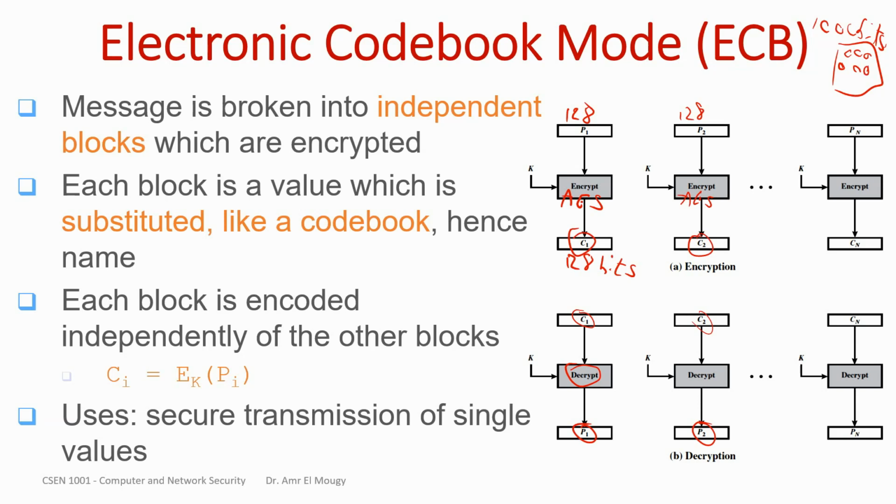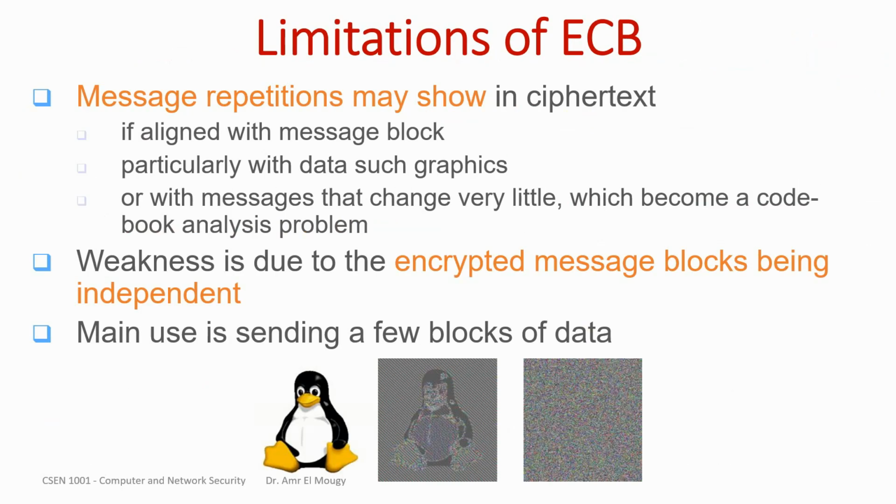So what would be the problem there? Consider the figure that you see at the bottom. Let's say you are trying to encrypt this image. Okay, it's the image of a penguin and the background is all white. So once you encrypt it, these white pixels are going to be entered as blocks of plain text, whatever the value of the color white is. Okay? There will be 128 bits representing the color white. And then the next 128 bits will be representing another group of pixels, which is also white, and will be passed to the same encryption algorithm. The result of the encryption is as you see it here.